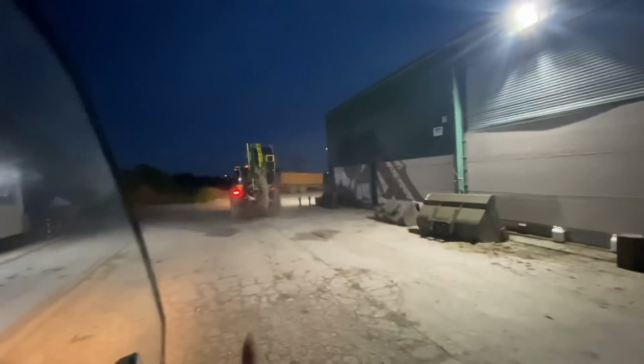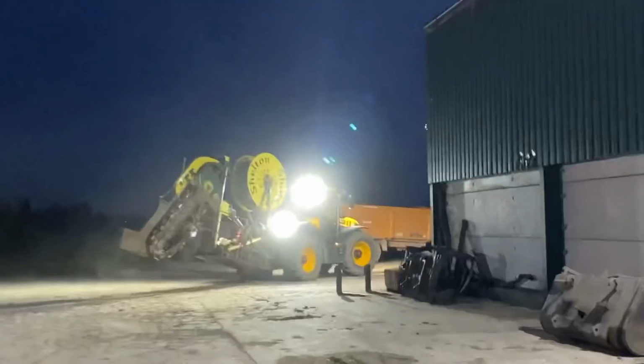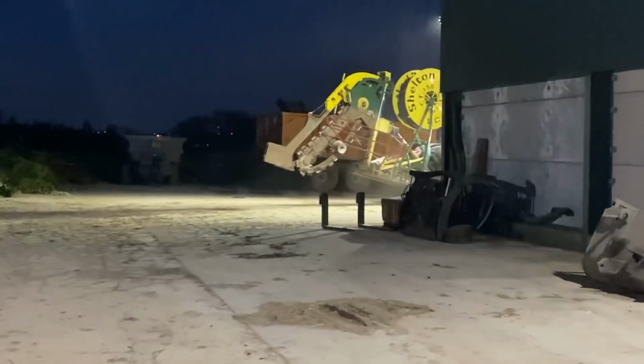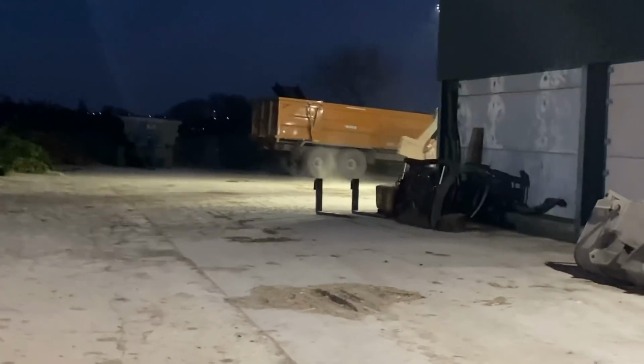Lots of people are asking about the drainer, how many horsepower it requires. Well, it's a Shelton drainer. It doesn't need a lot of horsepower, it just needs a lot of weight to lift it because it weighs about 2.5, 3 tonne. But I'll put a link to the Shelton's website so you can read about the spec of it.